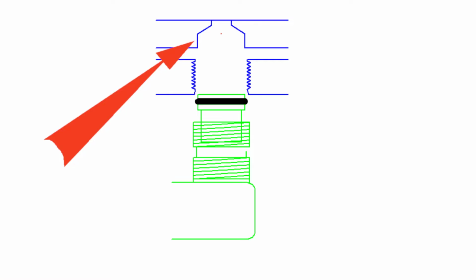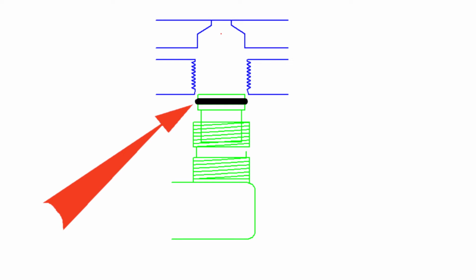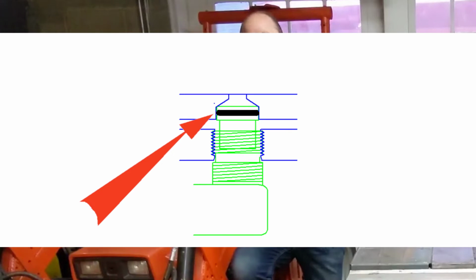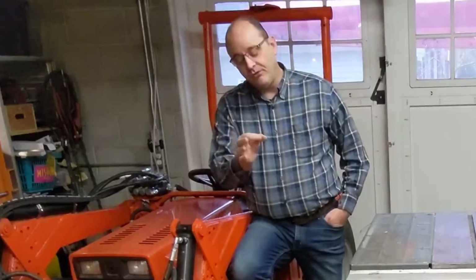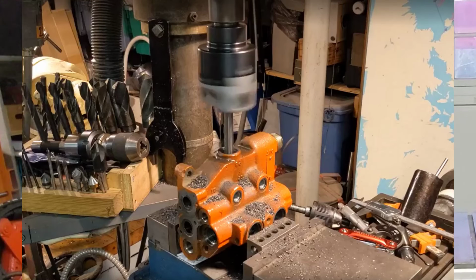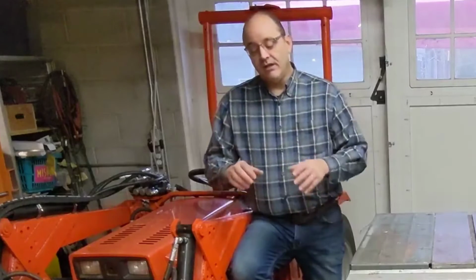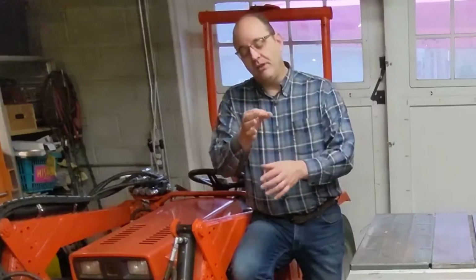When I'm done with the valve, it'll have a perfectly smooth inner bore down inside the pressure galley, and our sleeve will have an external O-ring groove that will seal against that bore. So when we slide the sleeve in, that O-ring will seal between the pressure galley and the new sleeve. So that internal bore has to be perfectly round and smooth, and we'll be using a standard boring head to accomplish that.